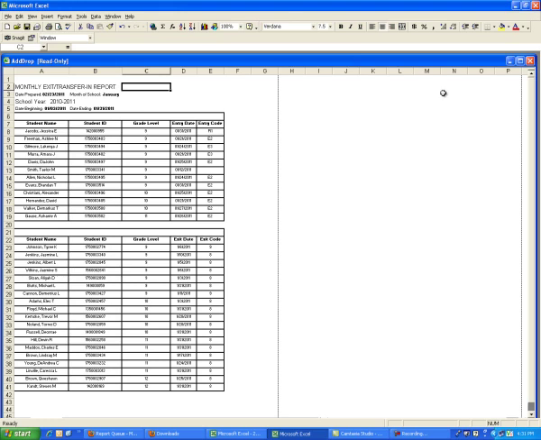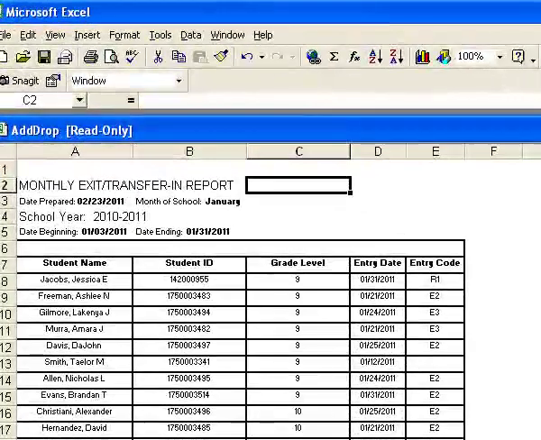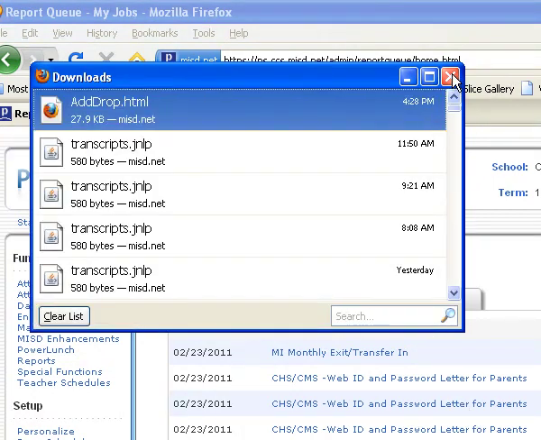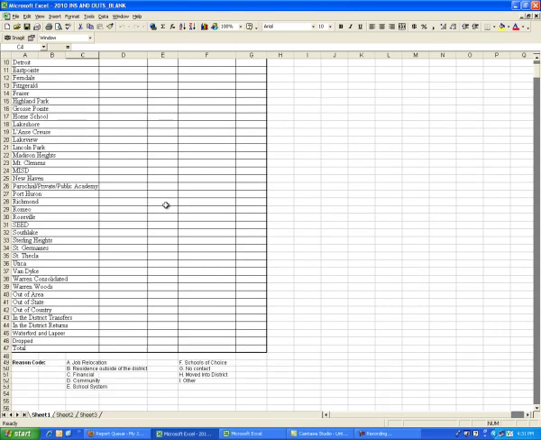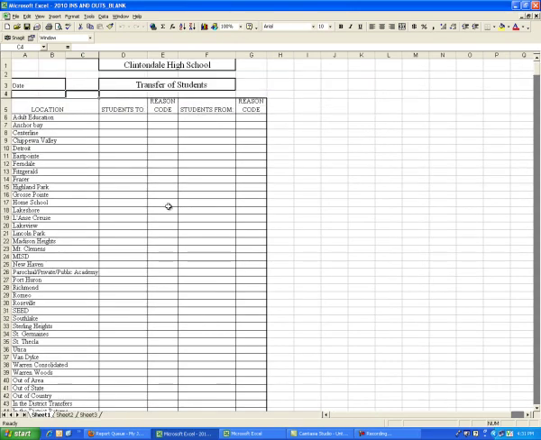So we are going to use this form here, which is our in and out form that will be emailed to you by the district personnel secretary each month. Don't worry, she won't forget to send it to you.